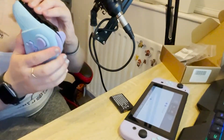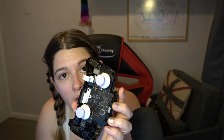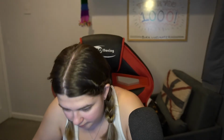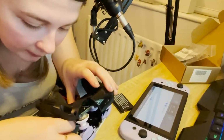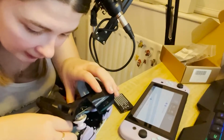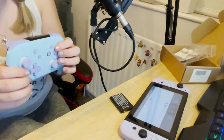Okay, so let's have a look. Yeah. That'll be the issue right there. The ribbon cable was not even remotely connected. So what I need to do is push that right in. There we go. That's much more secure. That felt much different. All right.